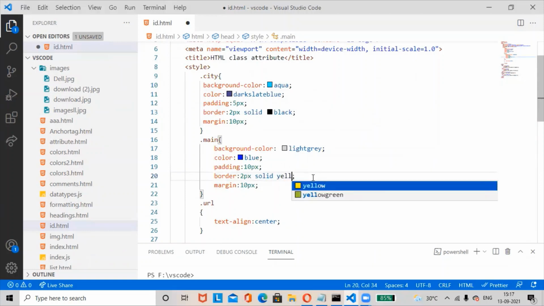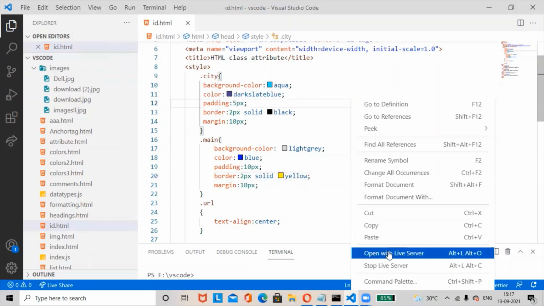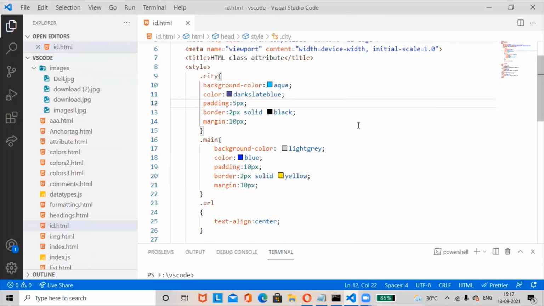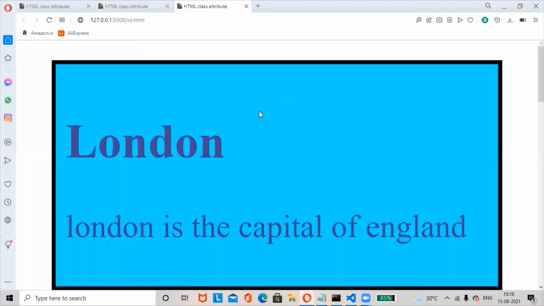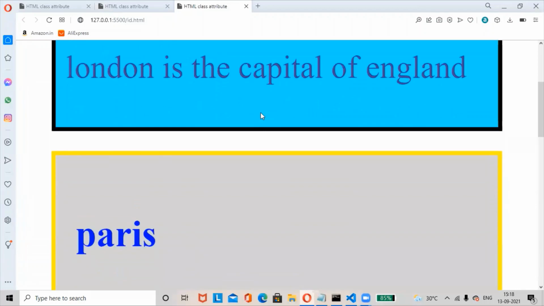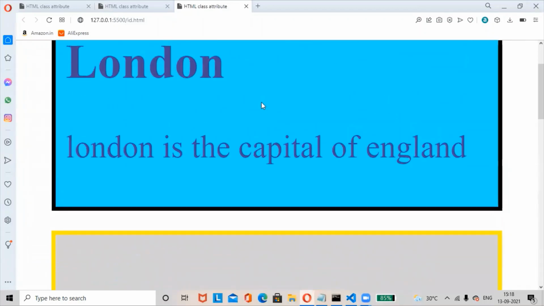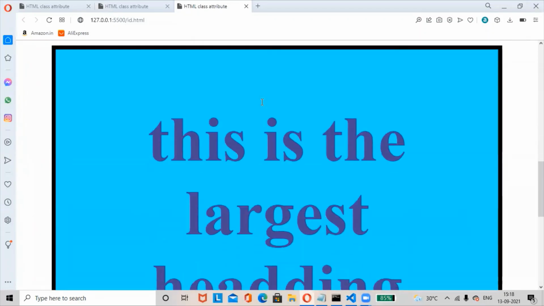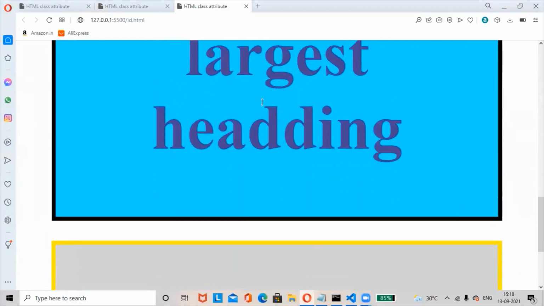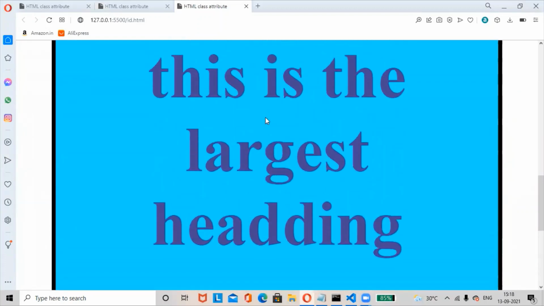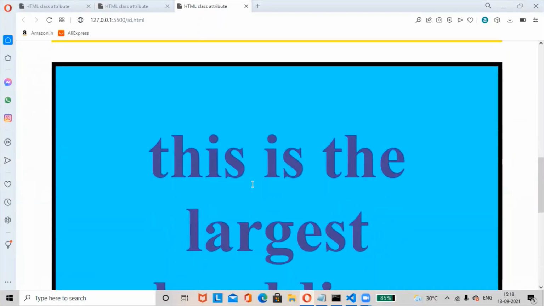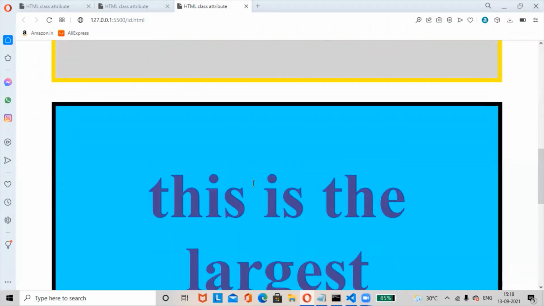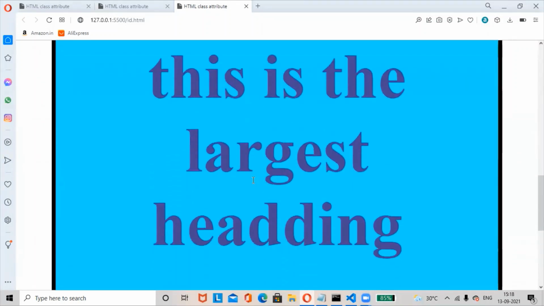Solid yellow. Keep yellow border for this. Control S, save the changes, open with live server. This is one div container. This is another div container. This is the combination of city and URL class.